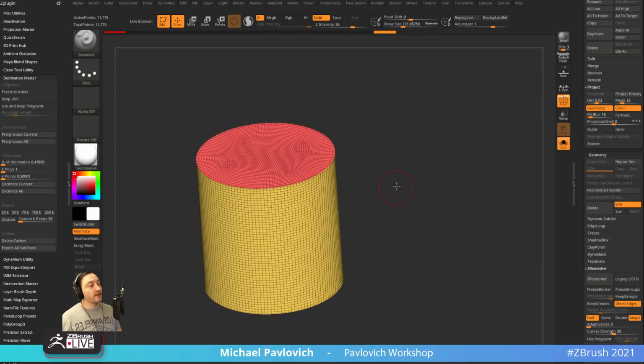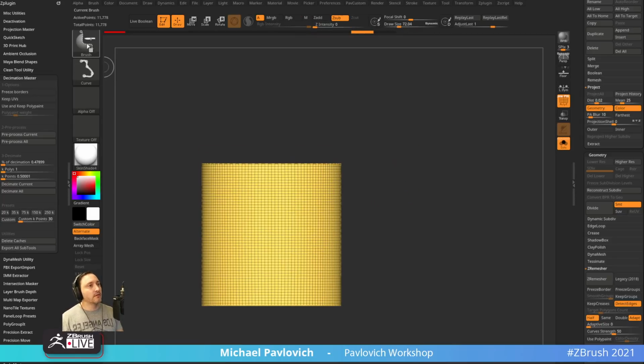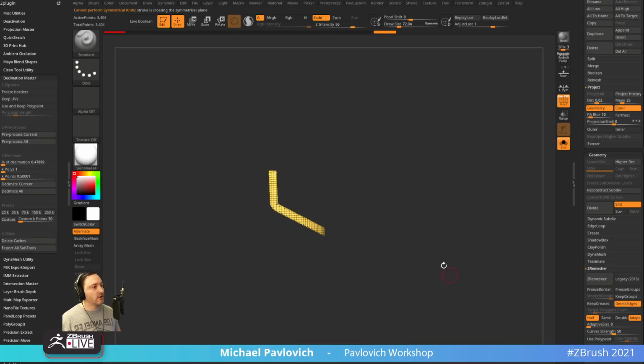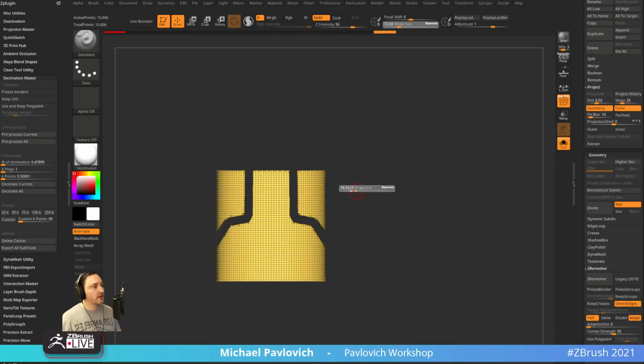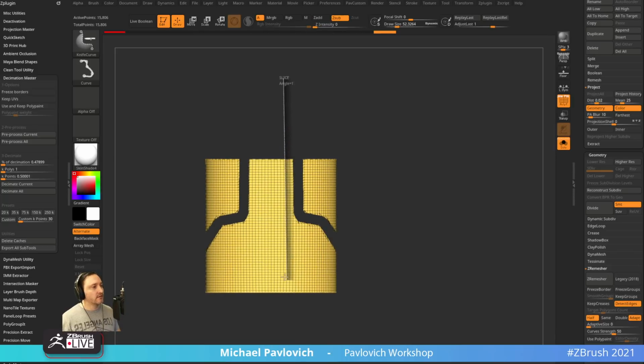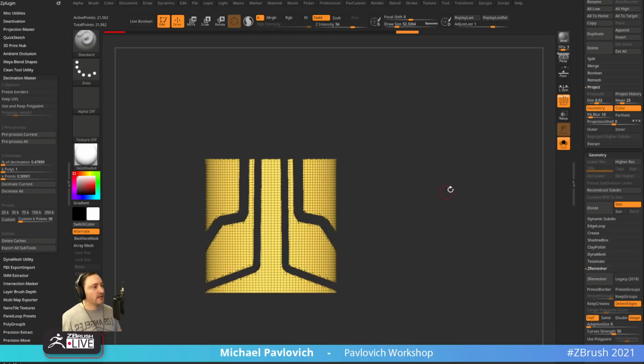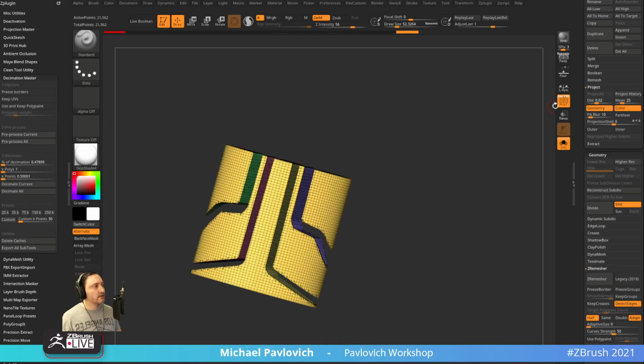Oh, one thing I forgot to mention, super useful for armor: knife curve, hold down spacebar, BRadius. If I go through here and just use brush radius, it'll slice out a panel. However, if I want it to cut through, before I let go, I hold down Alt, and it'll cut through. Again, Alt tap twice. So now I can cut in panel lines.